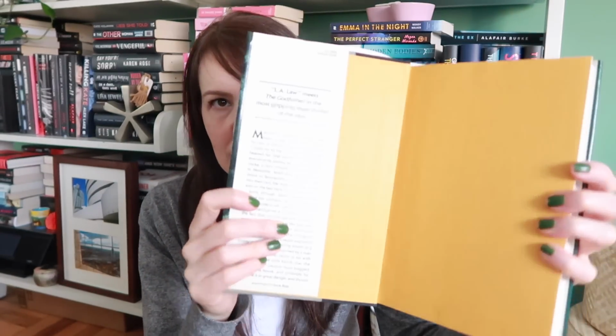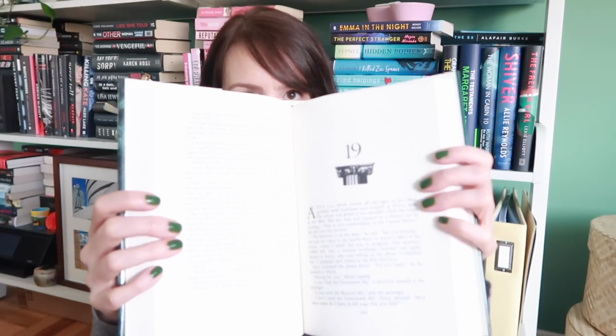And then the next Grisham I got, which I have been eyeing on Amazon because I wanted to replace my original mass market paperback like I did with A Time to Kill, and I think it was like $25 on Amazon. You guys, this was $4. It's The Firm hardcover. It's perfect. The cover is in perfect condition. There is nothing wrong with this book in the slightest. It doesn't even look like anybody read it. I can't even believe this is $4. It's perfect. And I'm so happy about it.